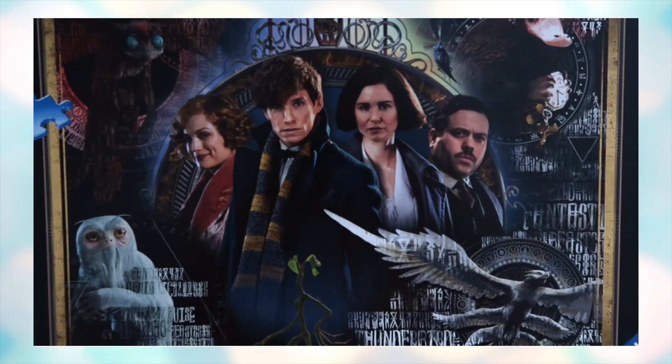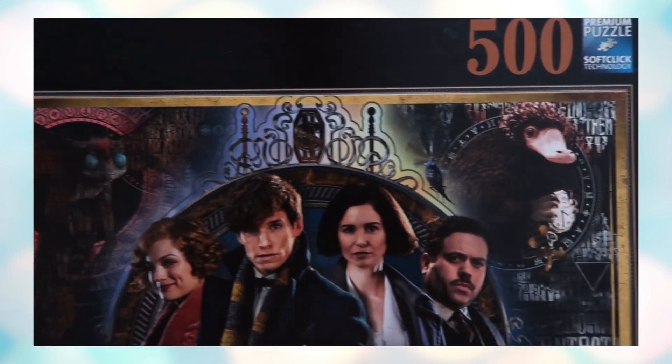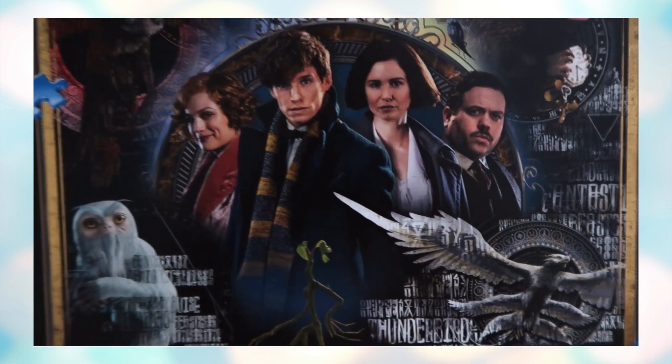Wait — is there actually a puzzle in here? There's a 500-piece Wizarding World puzzle! They weren't kidding when they said special boxes have better value. I wasn't expecting that at all. The puzzle features four characters from Fantastic Beasts — Newt Scamander at the front, a Bow Korrigan, a Demiguise, a Niffler, and other creatures. I've never gotten an official Wizarding World puzzle in a box before!